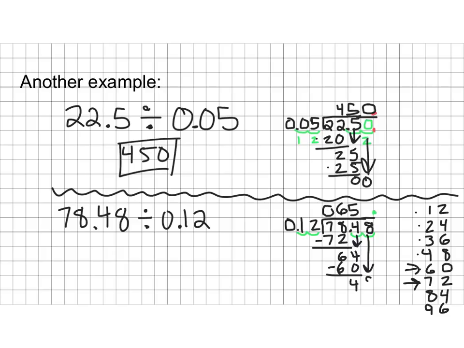And oh, look at that. It's perfect. It's almost like I designed it that way. Goes in 4 times. And now we know we're not going to have any remainders or decimals because we got a 0 and we have nothing left that we need to pull down. So here we got exactly 654.